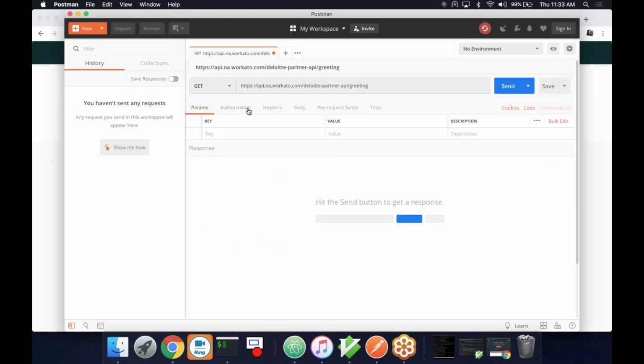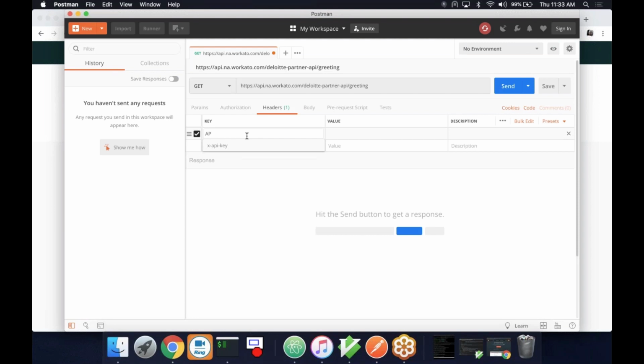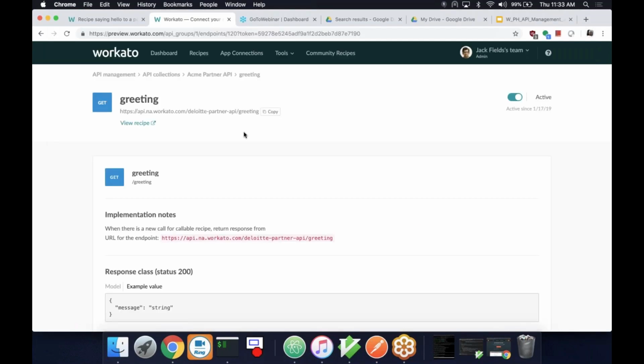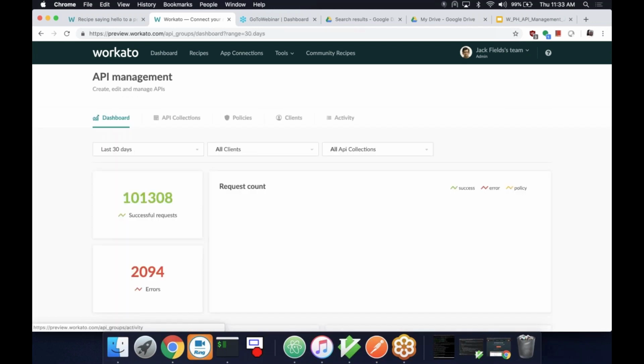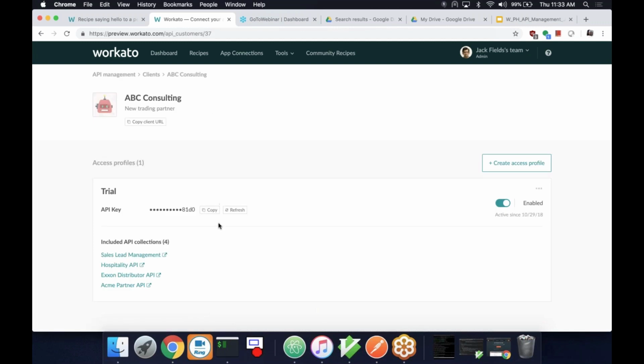Okay, so now we need to add a header called API token, and then the value for this is interesting. So we have to go to one of the access profiles that we have created, and we got to get the key from there. So let's go to this, and for the time being, I'm going to use this particular profile.